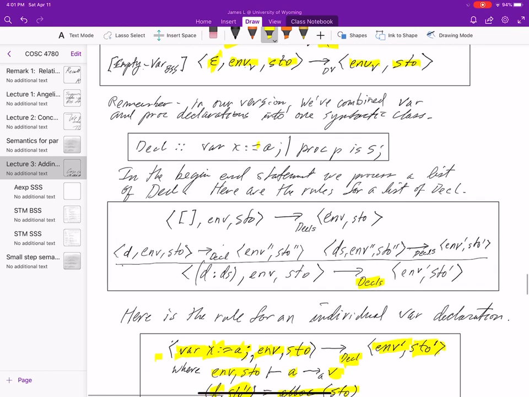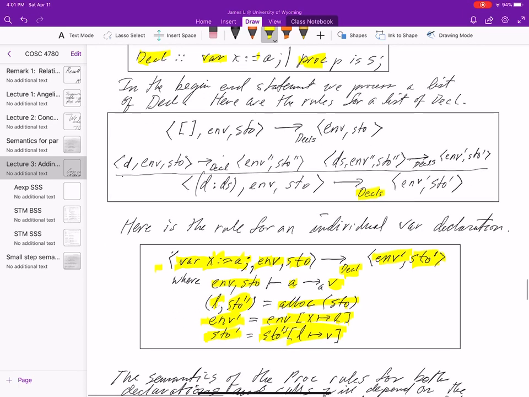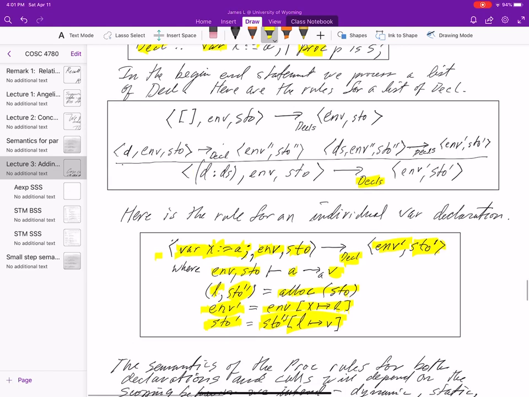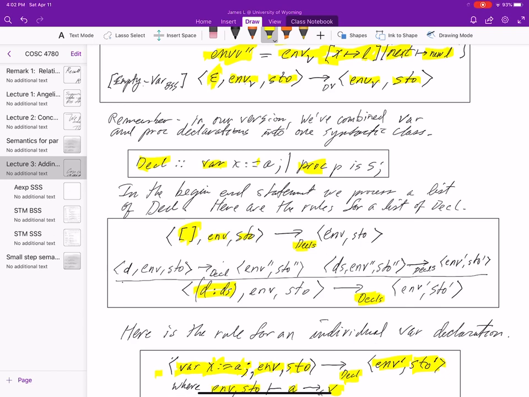We'll end up with two things in decal. We've got the var and we've got the proc. But the proc declaration, the procedure declaration, is more complex because the semantics that we want determines what goes into the environment and how the call works. So to process a list, we do essentially the same thing as him. I mean, we'd say, okay, look, a list of declarations gets mapped to decals. If it's the empty list of declarations, decals just maps it to env and store, which is essentially what he did on the epsilon case up here.